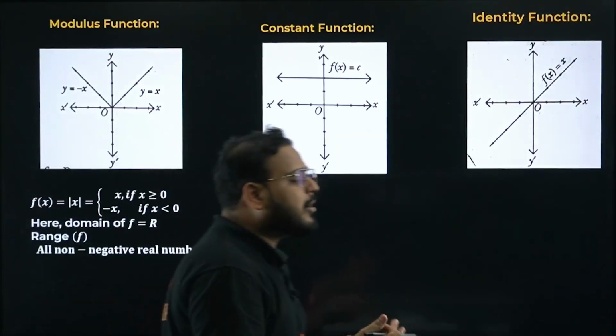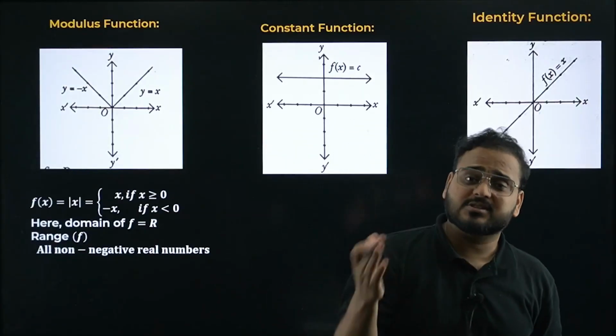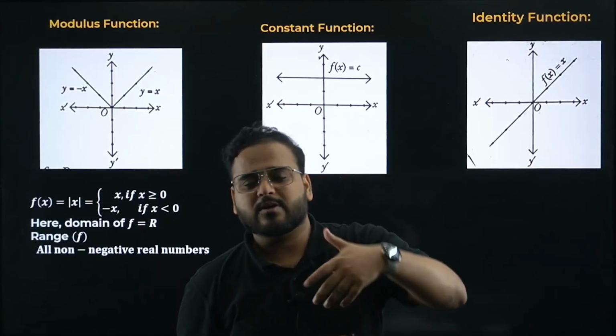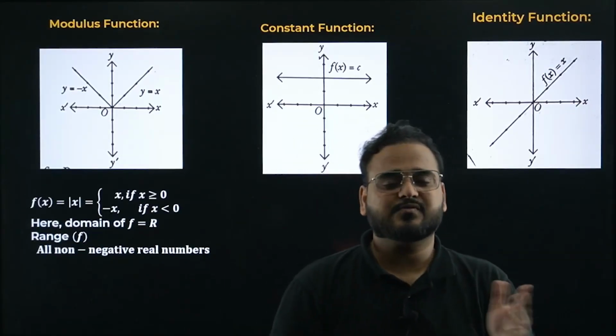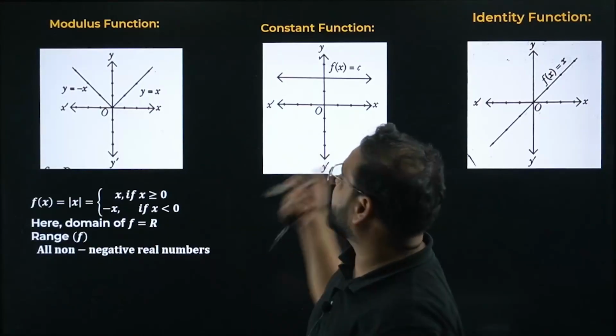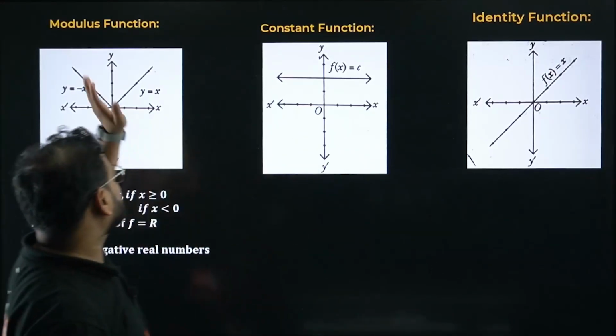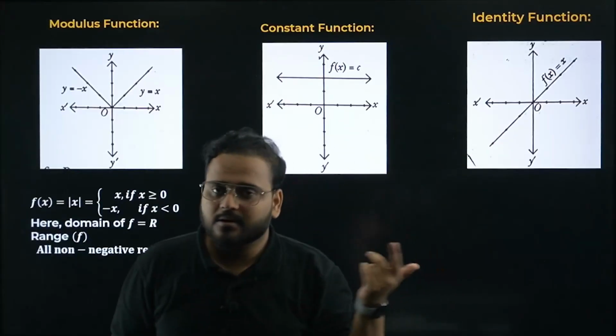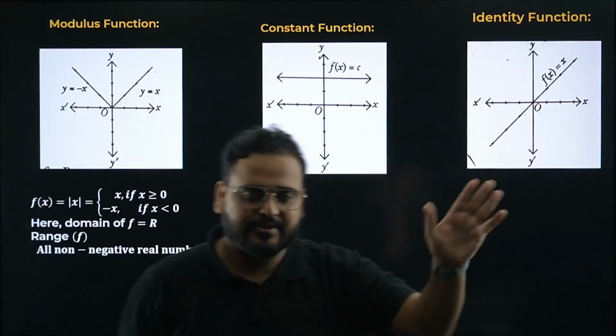Next, we'll talk about the different types of standard functions, because they are very relevant and important to us. Knowing their domain and their graphs helps us solve the questions faster in the examination. First, I've taken here 3 simple ones: modulus function, constant function, identity function. We are seeing the graph over here, and we'll also see the domain and range, everything. So please check.